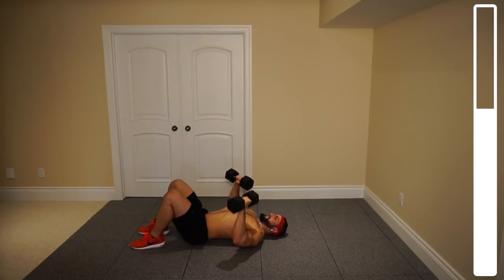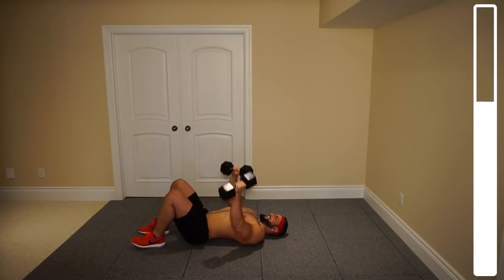You might notice the grip I have here. My elbow's on about a 45 degree angle. They're not completely straight out as such. This will just help to reduce the amount of role that my shoulders play, engage the chest, and protect my rotator cuff as well. 7 more. 6, 5, 4, 3, 2 more. Last one, and good.